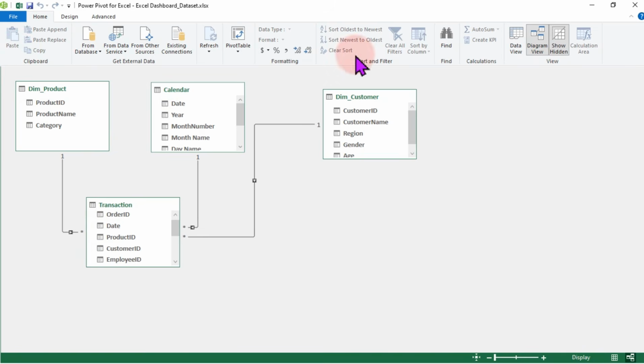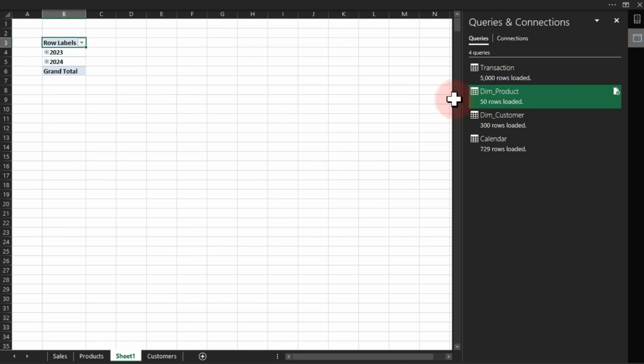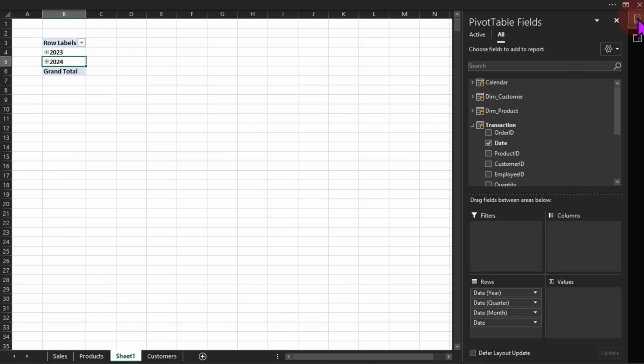Okay, this is cool. I'm going to show you something quickly. Let us go to Excel interface. And over here, if I click on this and go over to here, you can see I have all the columns showing up here. I don't need all of those columns here. If I click on product, I have my ID showing up here. If I click on customer, I have customer ID showing up here. There is no need for me to even show them any longer because I'm not going to use them.